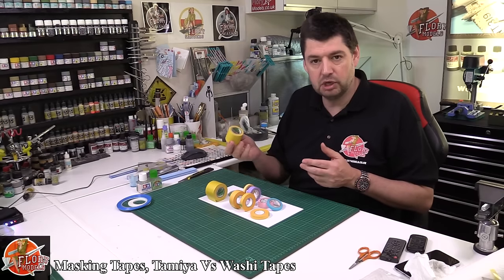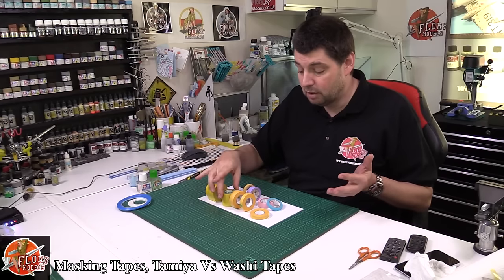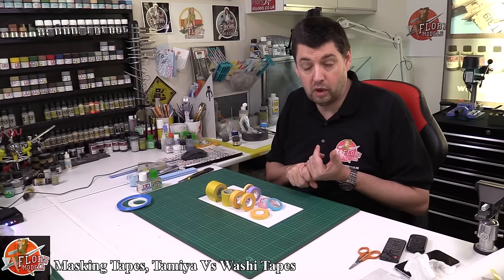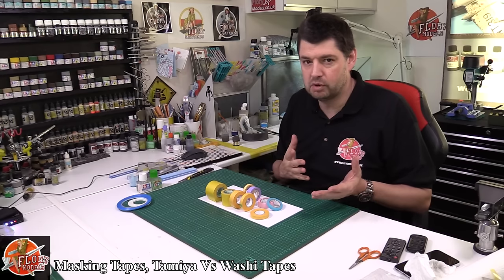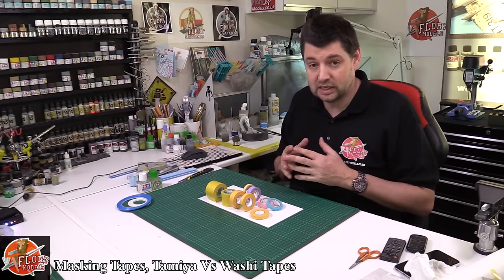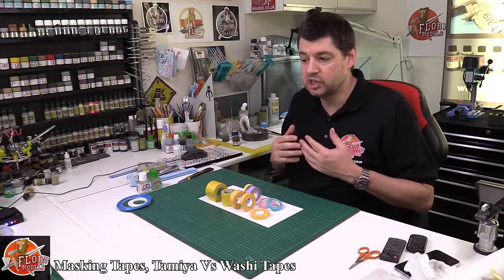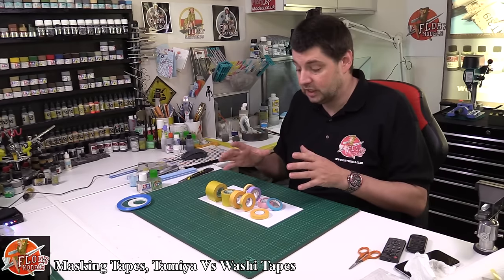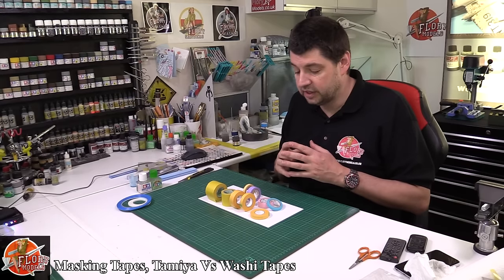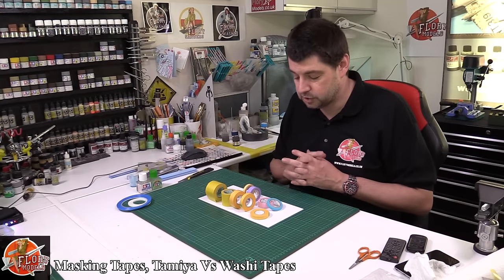Now, a couple of years ago, frog tape came on the market, and everybody was immediately jumping on it thinking it was just like Tamiya tape. It seemed to have all the properties we needed, but it had one complete flaw, and that is after 12, 24 hours, it tends to peel off. I've masked canopies with it, looked fantastic, came back a couple of hours later, and the edges had all curled up. It doesn't have the body and the glue you find in Tamiya tape. So you go back to Tamiya tape.